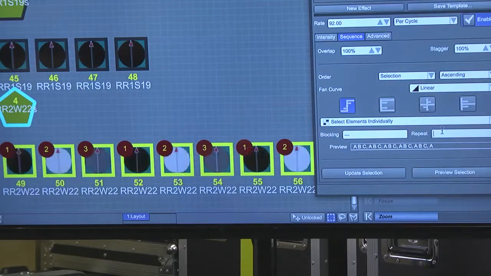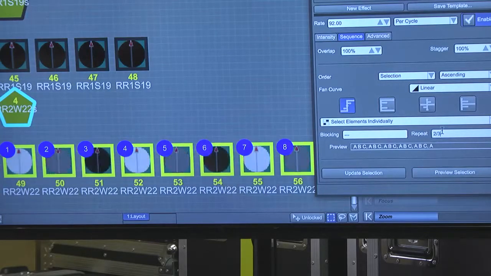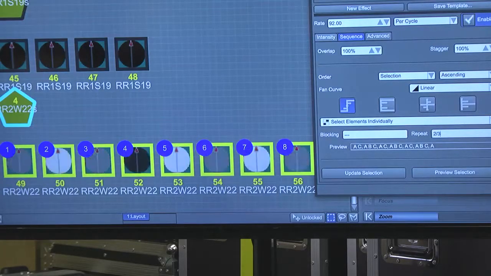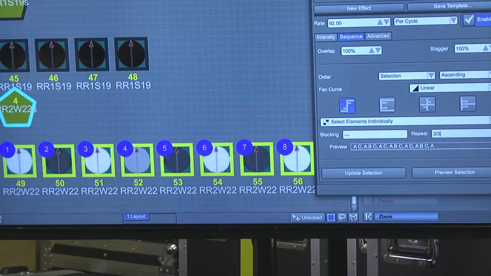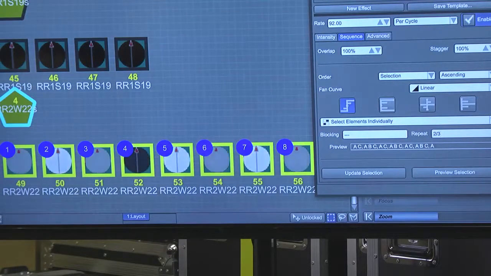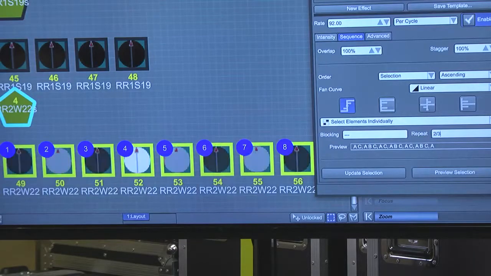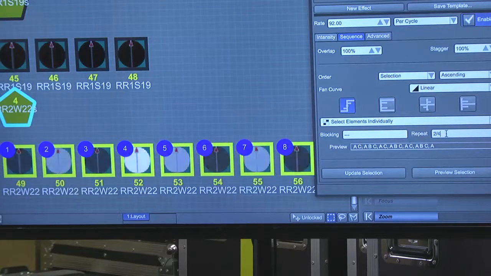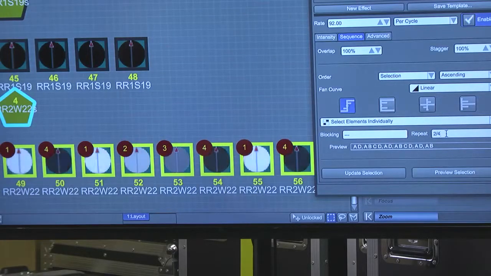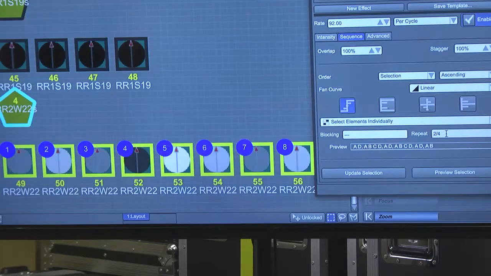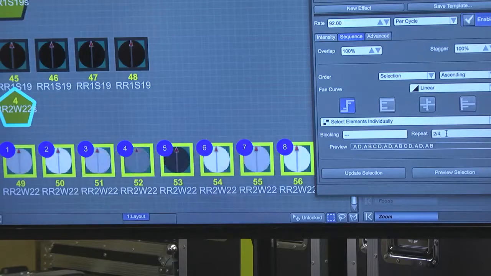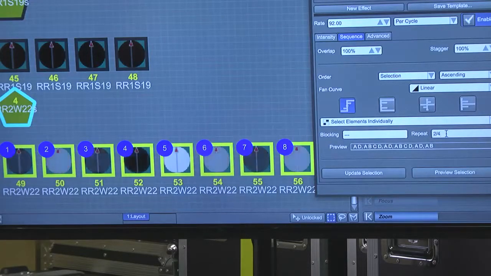And I think you can do 2 divided by something. So 2 divided by 3. It's really hard to explain, but 2 divided by 3 is doing A, C, A, B, C, A, C, A, B, C. And if you can figure out why that works that way, more power to you. A, D, A, B, C, D, A, D, A, B, C, D. Oh, I see what it's doing. It's taking, I don't know, whatever.